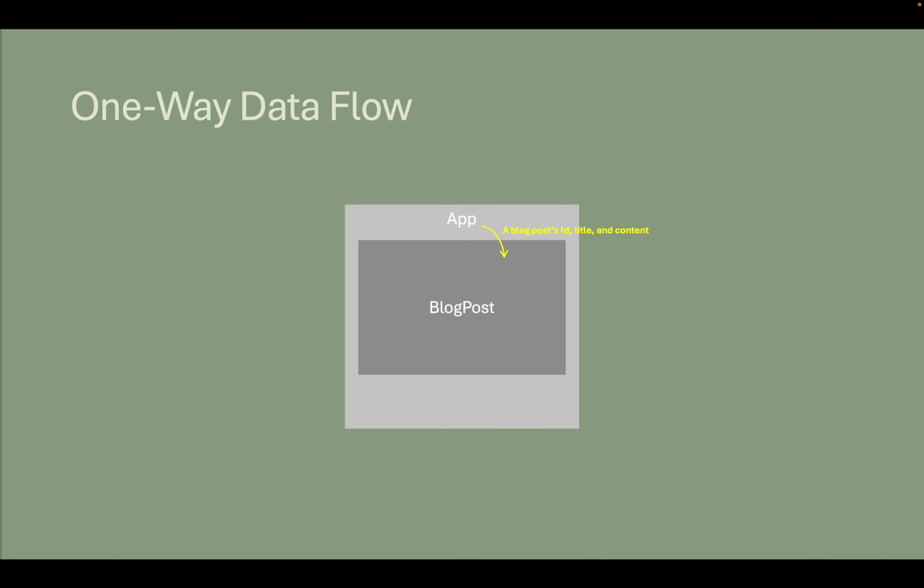The last topic about Vue Props that I want to discuss is one-way data flow. This is super important. All props form a one-way down binding between the parent property and the child one. That means when the parent property updates, like ID, title, and content, recall that they're defined in the app component, if they change, they will flow down to the child, but not the other way around. This prevents child components from accidentally mutating or changing the parent's state, which can make our app's data flow harder to understand and maintain. Let me show you a demo in VS Code.